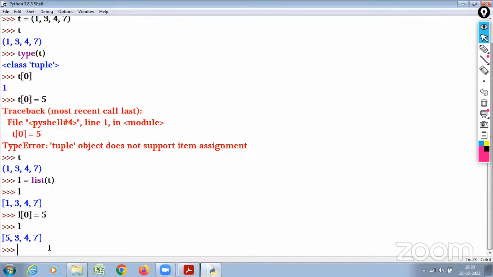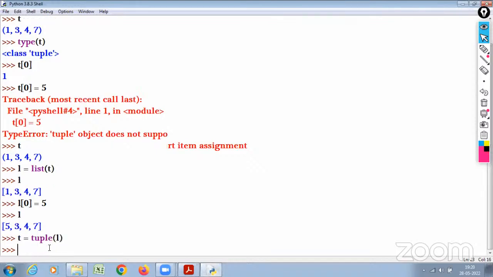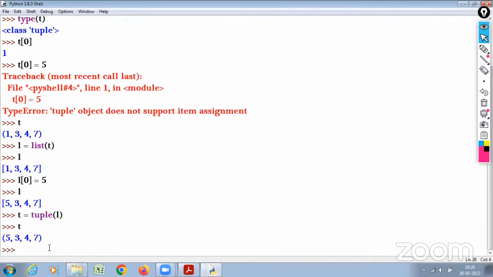Now you will convert it back: T equals tuple of L. So now T values will be 5, 3, 4, 7.